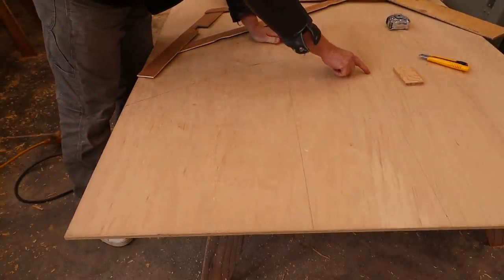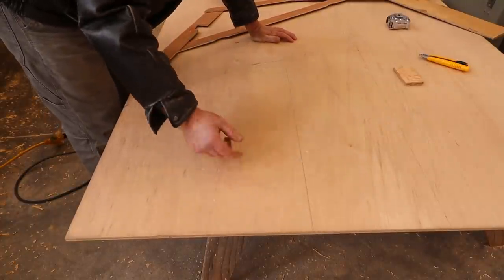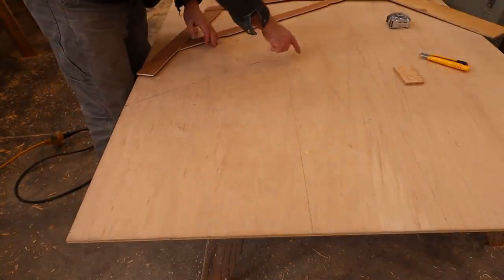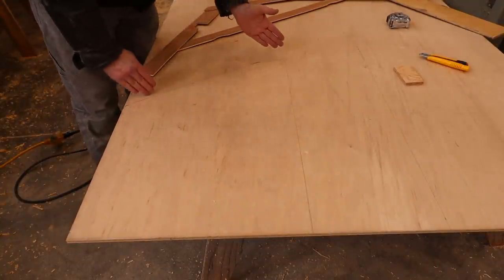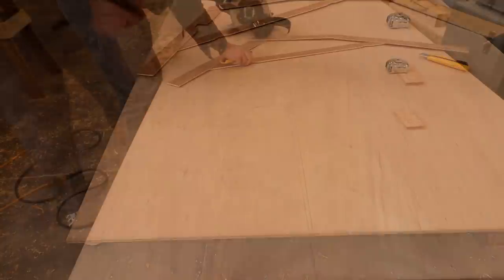And so I know the height is here. I know this is plumb, but I've actually given myself about half an inch extra, and I'll trim that back once we get a laser on it. And so I'll just make these three cuts with the skill saw, because they really are nice and straight. There's virtually no curve to them at all.